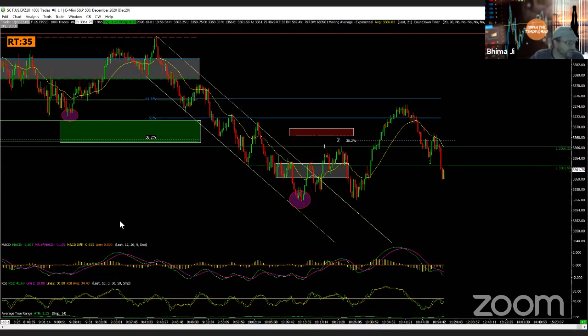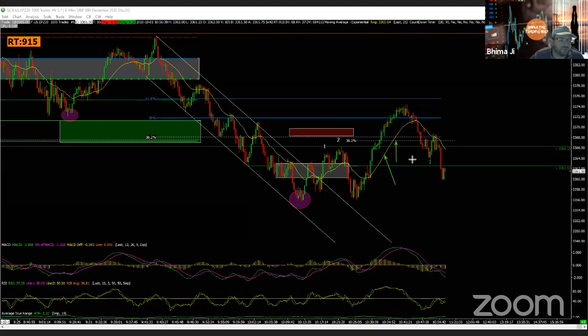And Sean, do you see the EMA right here? Perfect. So this is what I was waiting for. I was looking for a strong green candle right from here. If it would have reached that part and given me a strong green candle right here, I would have put in my order right there and put in my stop loss right here.